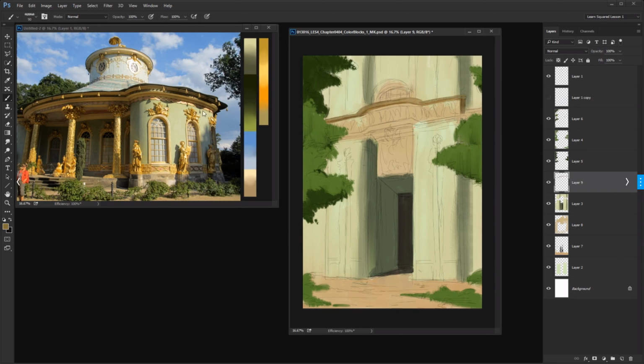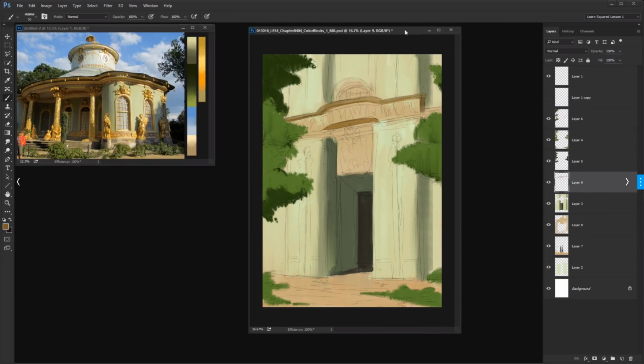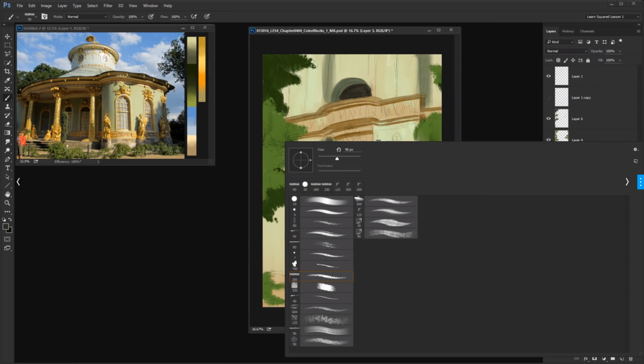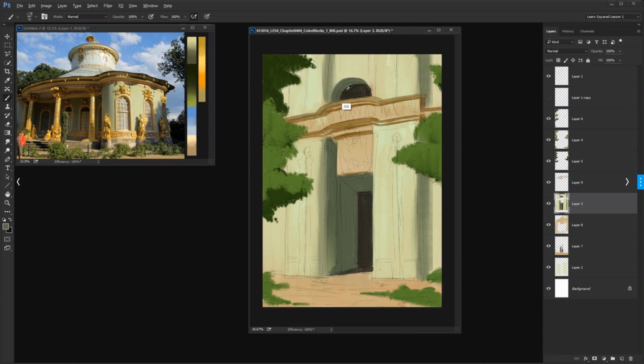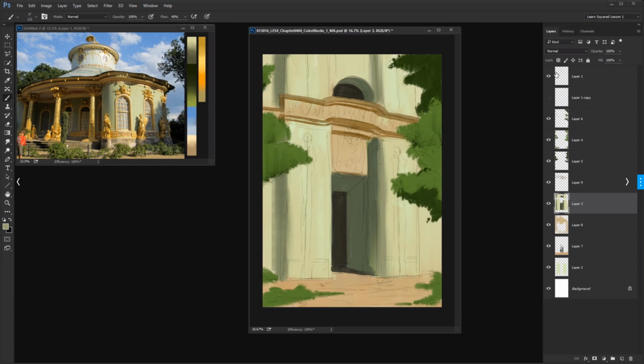You might find yourself starting with just values and then applying colors to those values. You might find yourself mixing a black and white sketch, or whatever kind of sketch you have, with photography, or collaging a couple of photos together just to get a sense of what you want, and then doing all the changes with overpaints and whatnot. However, if you start with just the hues and values in the beginning, you can guarantee yourself that you're going to have 100% control over what you do, so you're not going to be confined by the imagery that you're using in order to add details and fidelity to your final concept art.